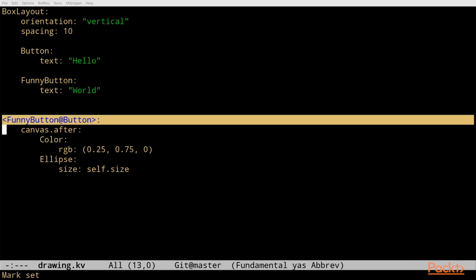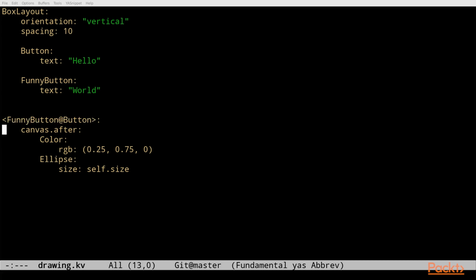Now we come to the part where we tell Kivy what FunnyButton means. First, notice that we're no longer indented, and so the information we're providing is no longer directly related to the box layout instance. The angle brackets around the name are the next thing to notice. They mean that this section of the Kivy file does not create a widget instance like the previous section did, but instead establishes the default values for every instance of the FunnyButton type, no matter where it is used. Finally, the @ symbol with the word button after it means that the FunnyButton type is derived from the button type, and so we don't need any additional Python code to define how it works.